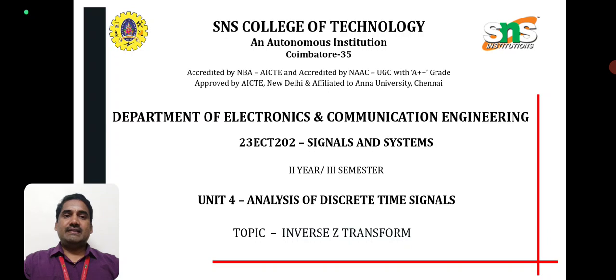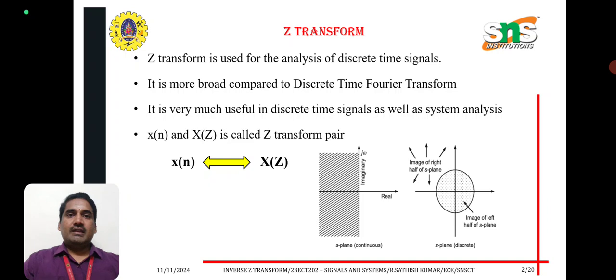Now, let us see another video lecture series on inverse Z transform. Z transform is used for the analysis of discrete time signals. It is broader compared to the discrete time Fourier transform. It is very much useful in discrete time signal as well as system analysis. x(n) and X(z) form the transform pair.